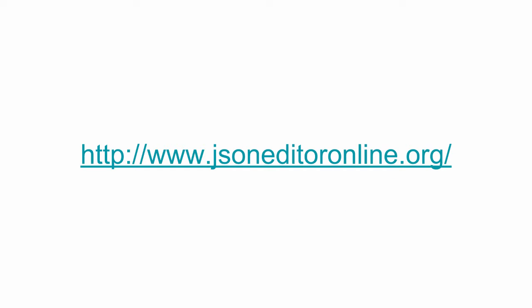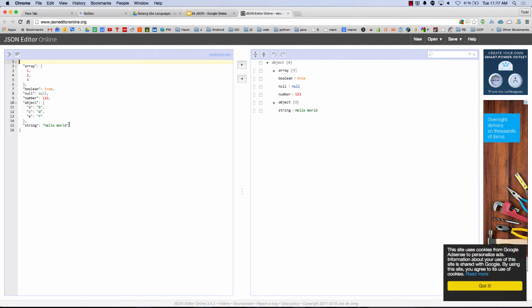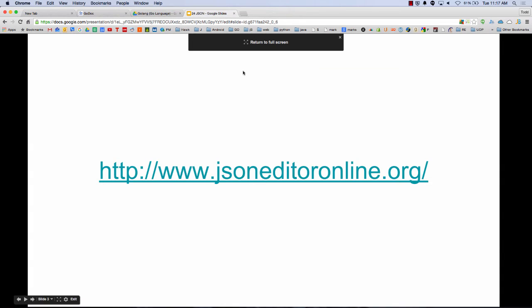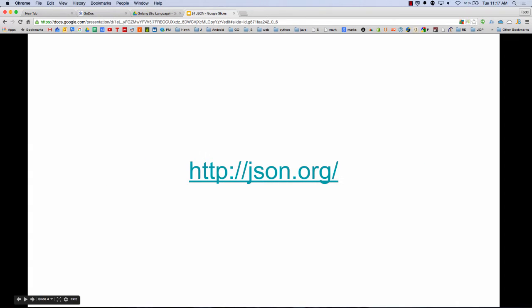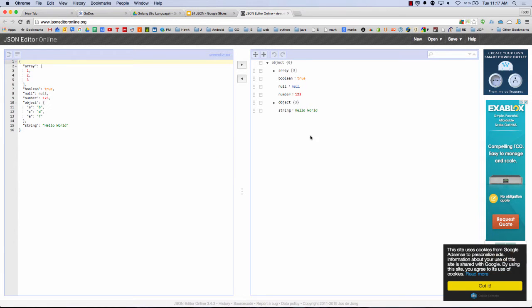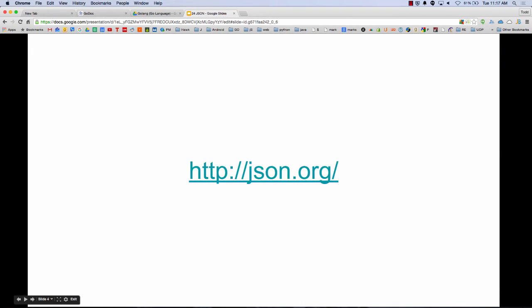And one resource which is nice to know about is JSON Editor Online, and we learned about this over the summer. At least I did for the first time. You could come in here and fool around with JSON, and it helps you edit it. That's a nice resource to know about, especially since JSON's so picky. It's very picky, so the JSON editor will help you find whatever mistakes, like a quotation mark or something. Thank you. Good point. JSON's picky, and this will help you find your errors, so you can play around with that as you're putting together your JSON.